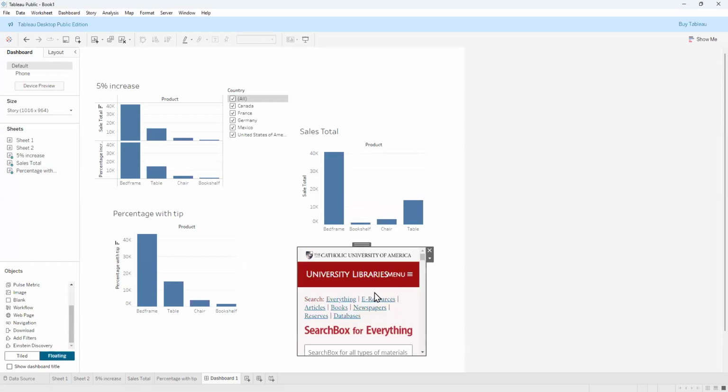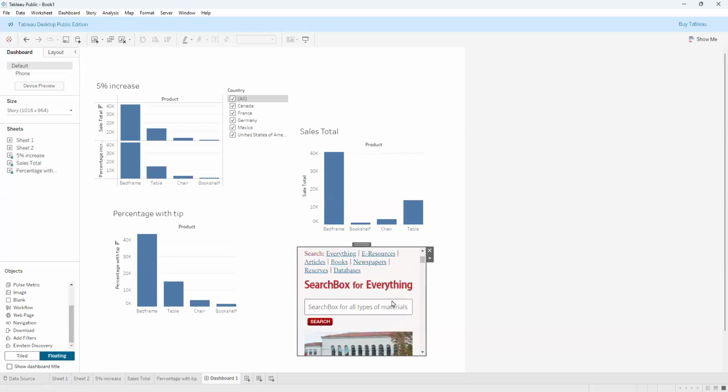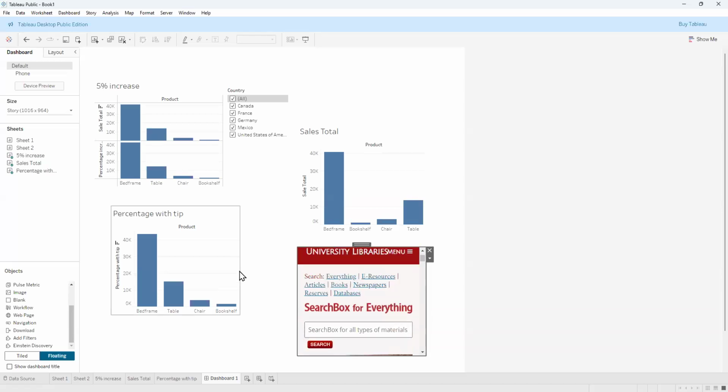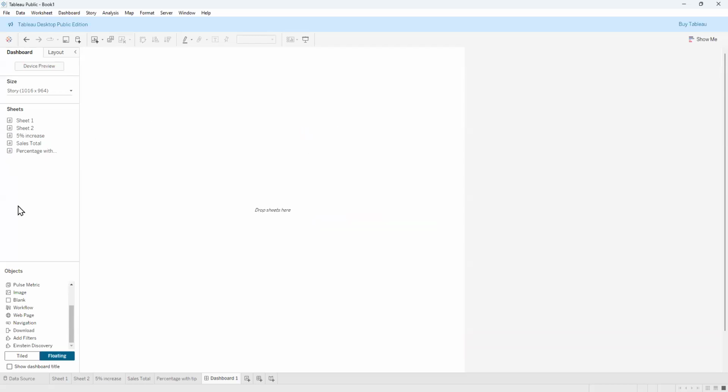And voila, you've actually got a website in there that you can scroll and click on and all that sort of stuff. So, yep, a lot of different things that you can do with that. So we've selected story, and it's recommended that you don't use automatic.